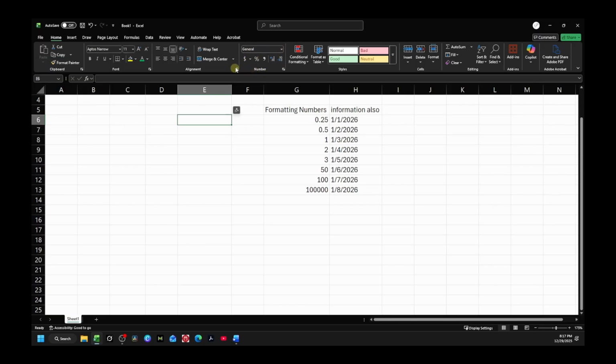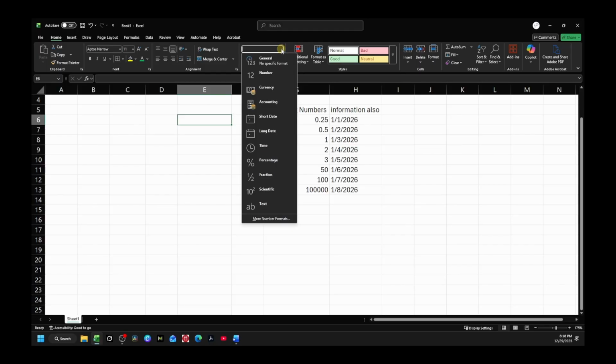Okay, now let's look at the number formatting. There are some quick buttons here where you can get accounting, percentage, and comma style numbers. You can increase or decrease the number of visible digits beyond the decimal. And if you want something in the number format that is not located here, you can hit this drop down caret next to the word general, and you can see all the different ways that you can format a number.